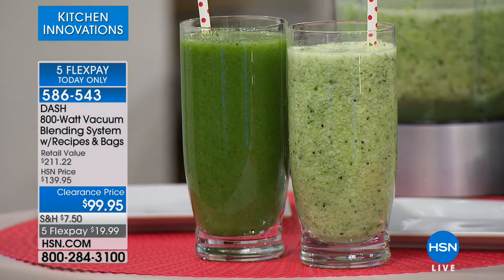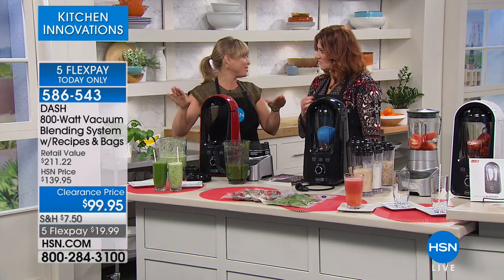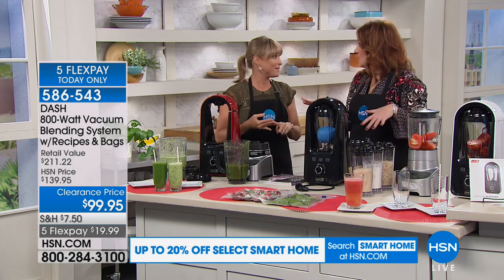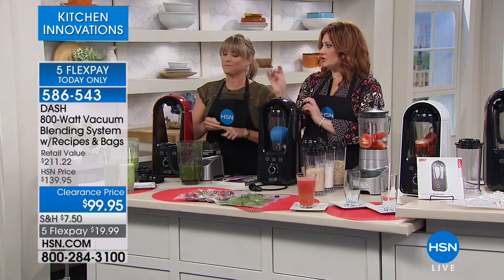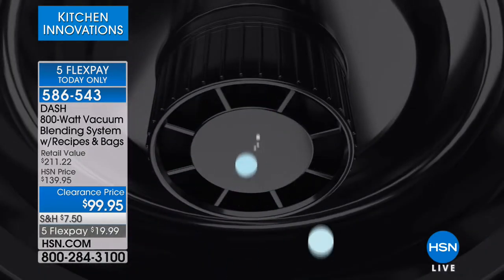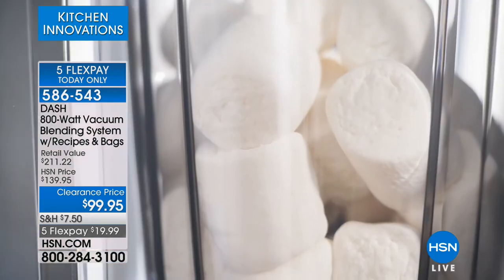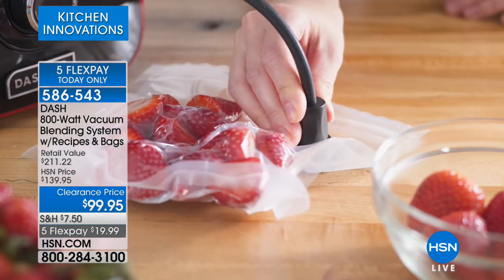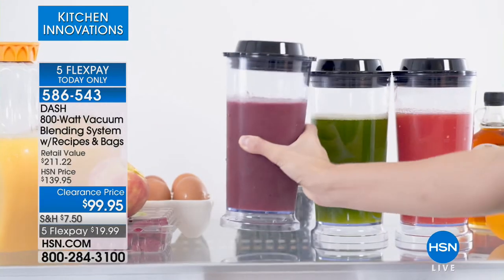It's amazing what happens when you delete the oxygen from your smoothie. This could be for soups, margaritas — anything. But it's not just a vacuum blender; you can use it as a regular blender too. So it's replacing your blender, adding the vacuum feature, and adding your food saver. The vitamins, the minerals, the nutrients are intact with Dash because we haven't destroyed them with oxygen. The animation is actually showing you what's happening on the inside — look at the oxygen leaving the food. You're actually deleting the oxygen. You get a better consistency, a healthier smoothie. Most people have never heard of a vacuum blender before because it didn't exist in the consumer home until Dash brought it onto the scene.